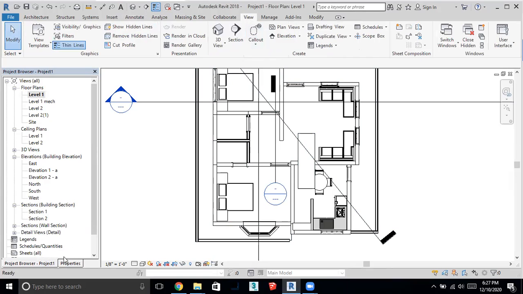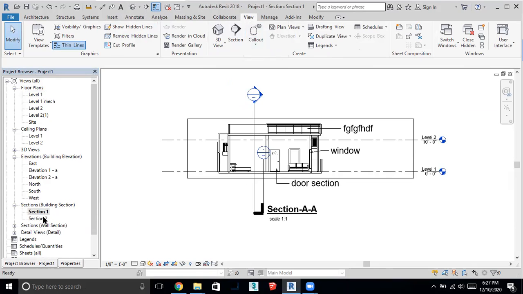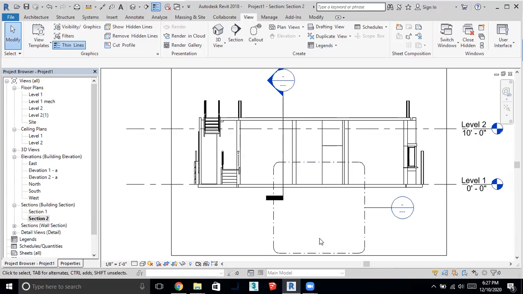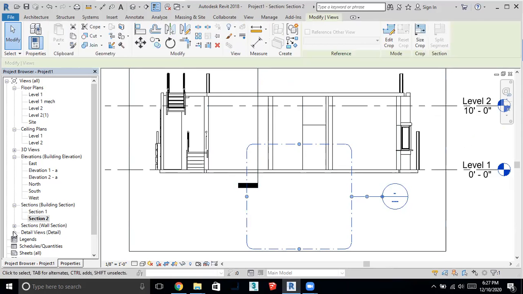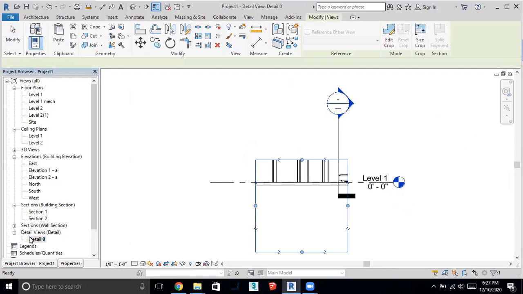Or from the section itself, I want to retrieve the detail. Section 1 or section 2. Here you can see one detail. This is under detail view. Detail 0.